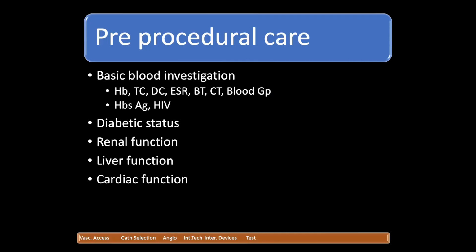So we should also understand that pre-procedural and post-procedural care for the patient is not only for doing the procedure, which is important. You should also understand patients who have multiple morbid diseases. Doing these procedures alone is not enough. You should understand the diabetic status of the patient, other comorbid conditions, renal functions, whether the patient has renal failure, liver functions, and cardiac functions. So all these functions you should have an understanding of.